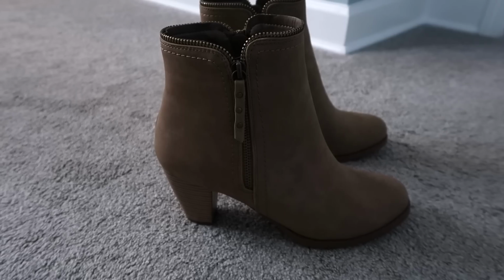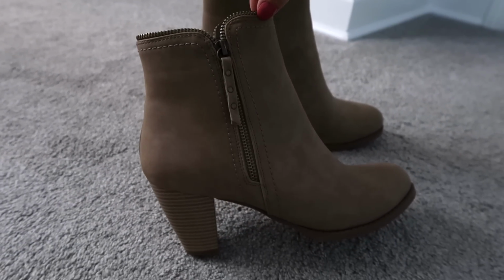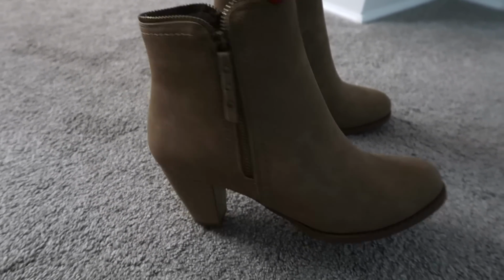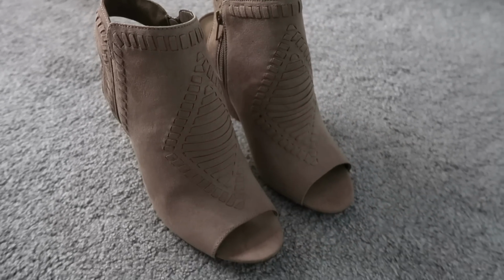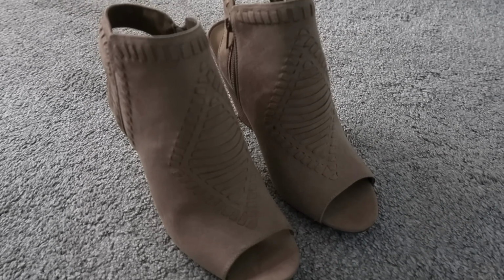They have so many boots, booties, sandals, all kinds of shoes, and they are really affordable and so cute. I have quite a few pair of shoes from JustFab. I love these. They were exactly what I was looking for. These shoes are so cute. I just had to have them. They come in several different colors.